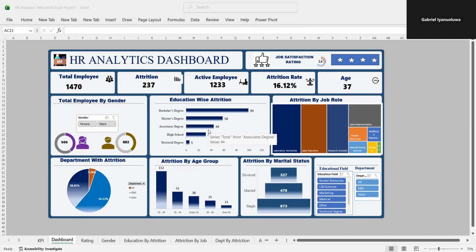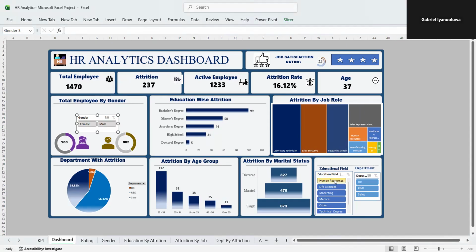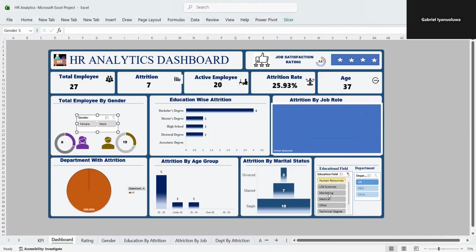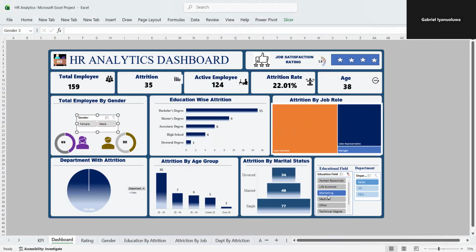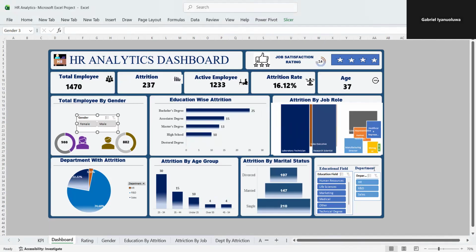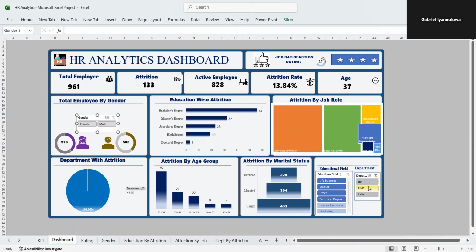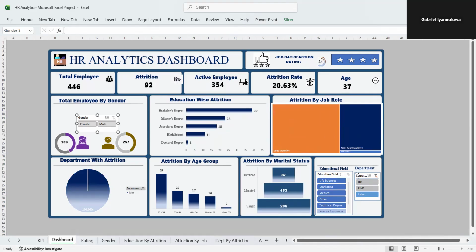So from here, if I click on anything, like female, you can see that the thing is interactive. If I click on male, you can see everything is changing. Anything I click from here, you can see that there's an interaction taking place. Or if I click on any education fields, so marketing, if I click on medical fields, you can see different things that are interactive. If I click on departments, anything I click from here, you can see the interactions that are taking place based on what they really want to see. If I click on the sales department, we are showing them; the HR department, we are showing them.